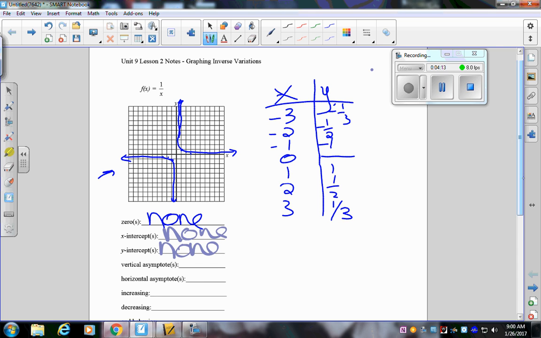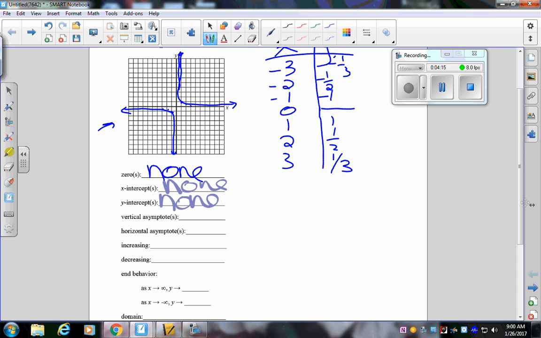They are lines on our graph that our graph is approaching but never will touch. So once again, they are lines. My vertical asymptote is actually going to be this vertical line right here. We always indicate it on our graph by drawing in a dashed line, because that is the vertical line that both chunks of my graph are approaching but never actually touching.